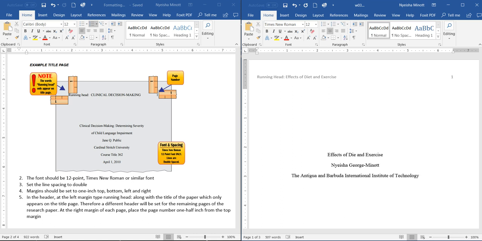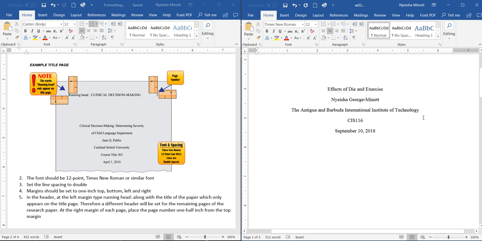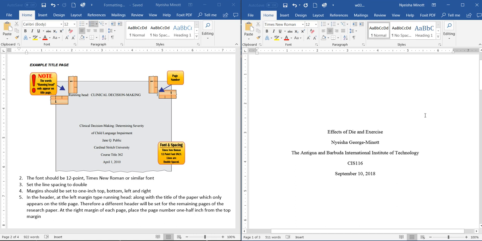Followed by the course, and this is the course code, and if this is the course CIS 116, that will be placed there, and the date, and let's say it's today. And that's it for the cover page. Can make some adjustments to the paper, fixing my errors here.